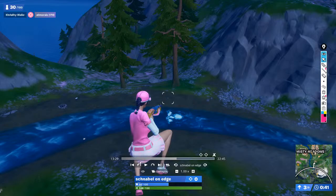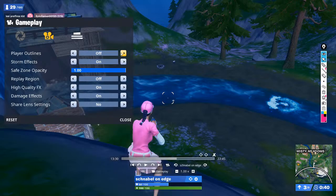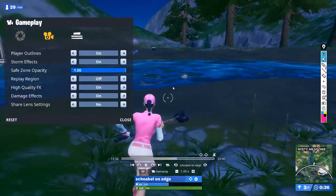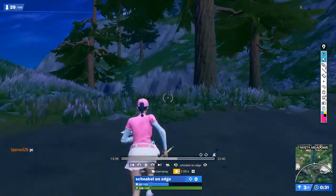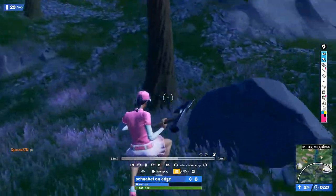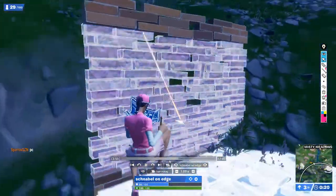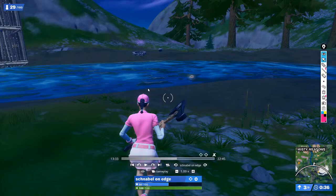Wait, do we? I'm actually tripping. Let me disable player outlines. Okay, no, you don't see him. My bad. Okay, so you see the fight here that happened. So I think you assume it's safe. And you want to start looking for some mats, right? But unbeknownst to you, you're actually trapping yourself into a valley. There it is. There it is, ladies and gentlemen. You trapped yourself in a valley.